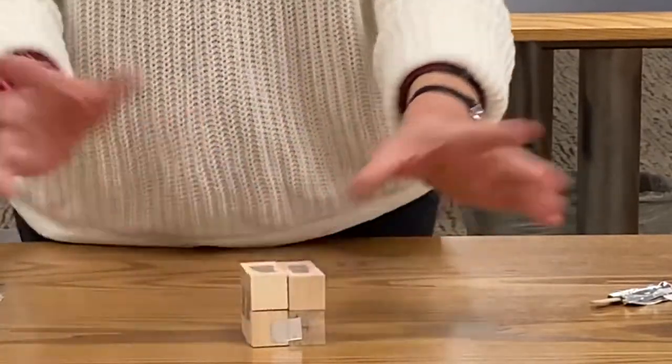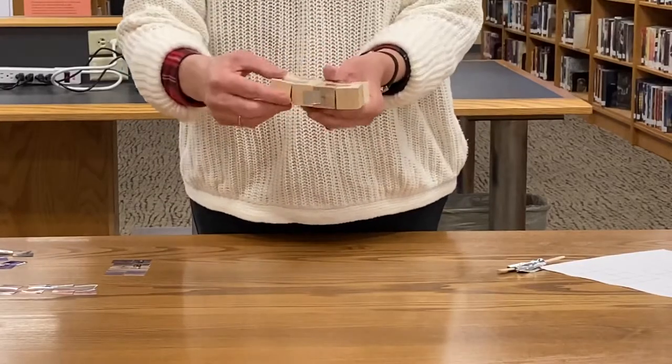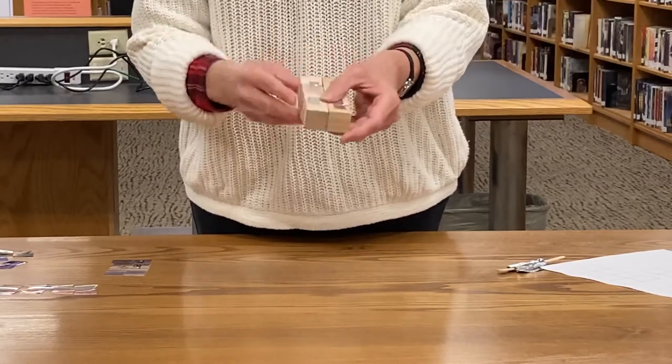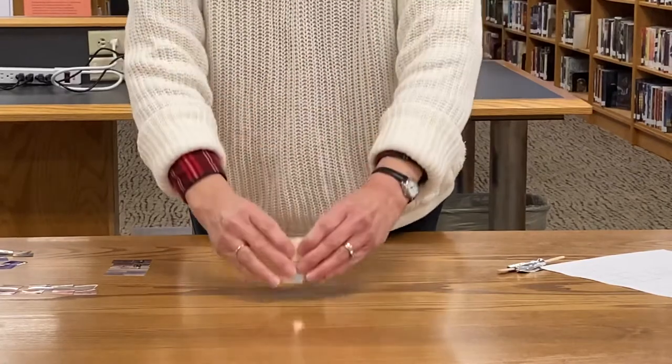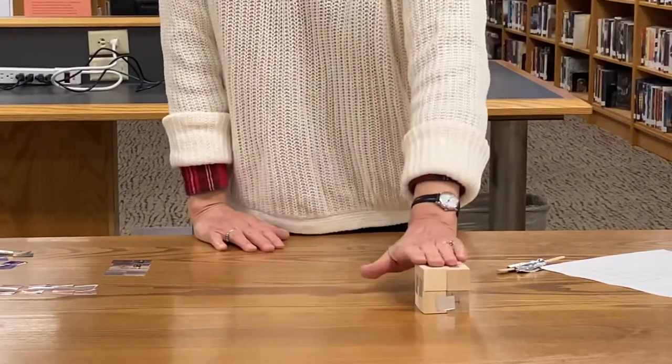Okay, so now here comes the test. Take your block. Can you open it? Will it do exactly what you want it to? If it's doing this, then you are in great shape and you should be back at the beginning with that. All right, so now that's putting the block together.